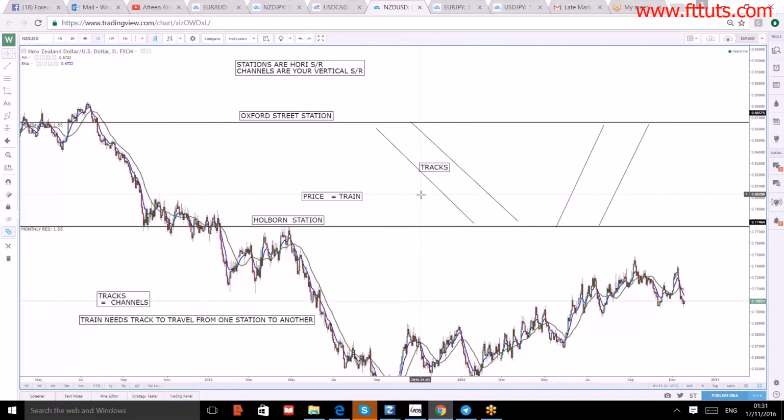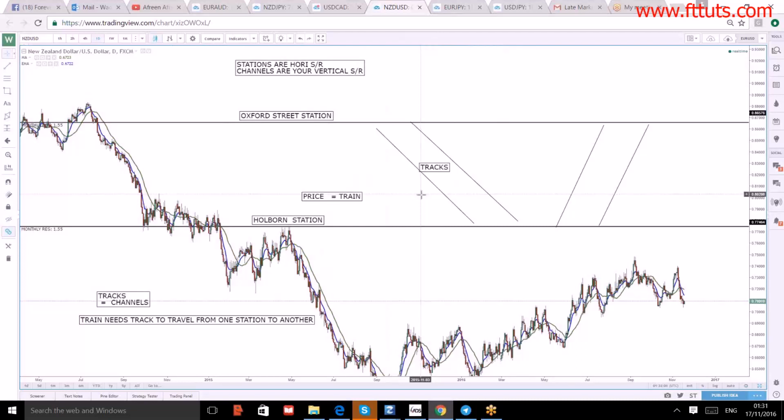Yes? So, guys, this is the most important part of all of this, what I'm going to come up with. So everybody has to be with me on this. Now, a train travels from one station to another. So the journey destination is your stations, right? The journey destination has to be your stations. It cannot be your tracks. Make sense? Try and understand.